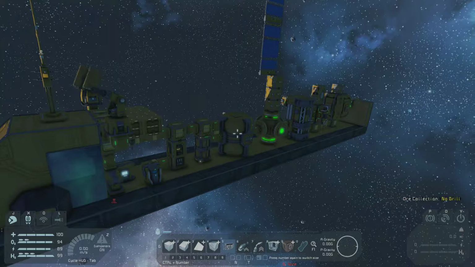You want your base to be somewhere close to resources. Why is that? Well, the farther away those resources are, the farther you have to go to get them, the farther you have to hike them back so you can put them into the system and make it work. So, what do we need at our base? We need a good location.